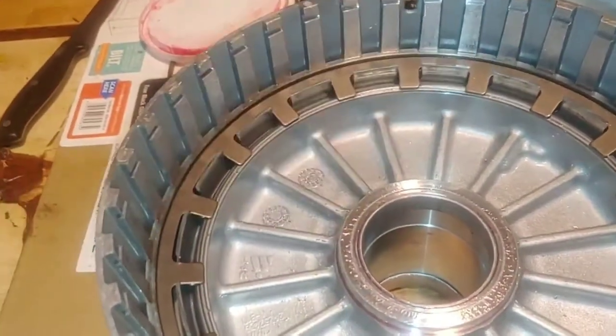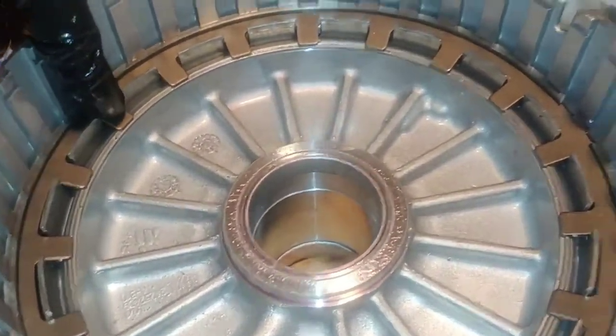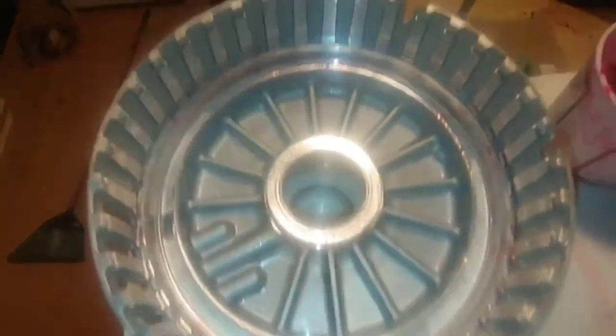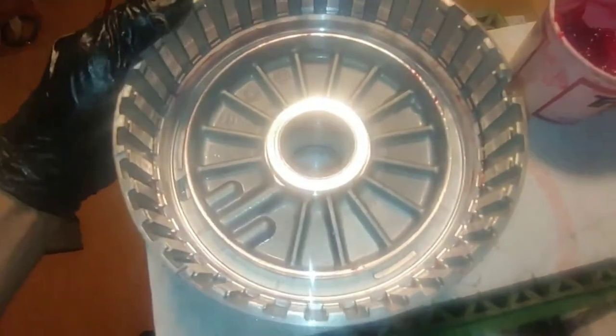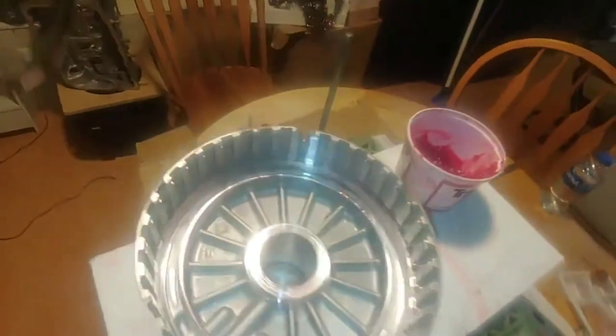Next, I'm going to pop out this snap ring down under those clutches I just removed to pull out this — this is a spring compressor. And then the piston rests underneath that. Here is that clutch removed. Got my new clutch right here. I'm going to put some trans gel on it and put it back in.